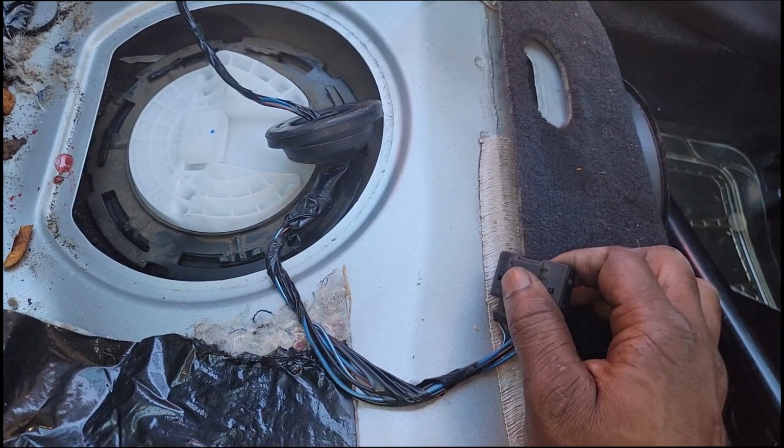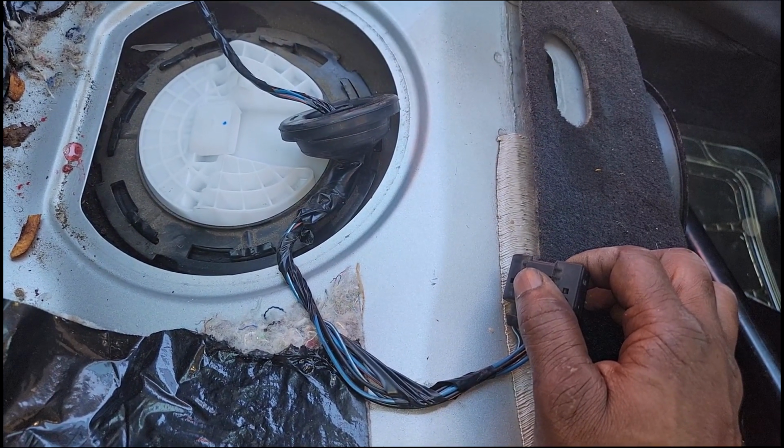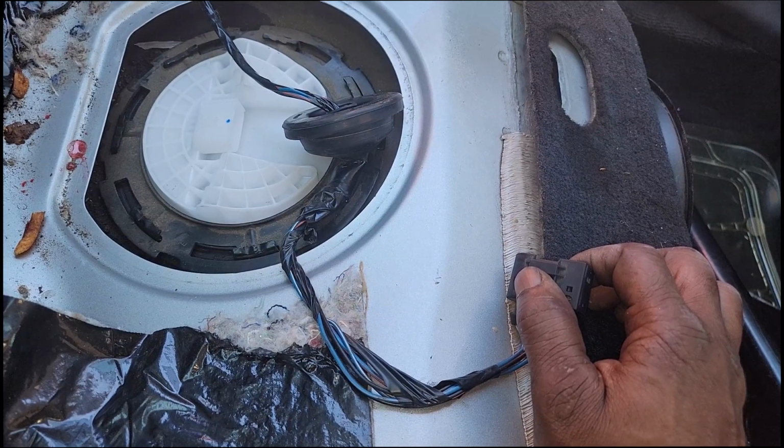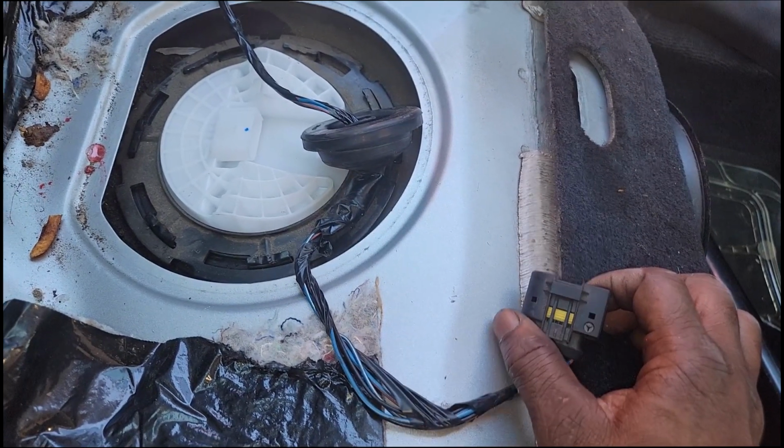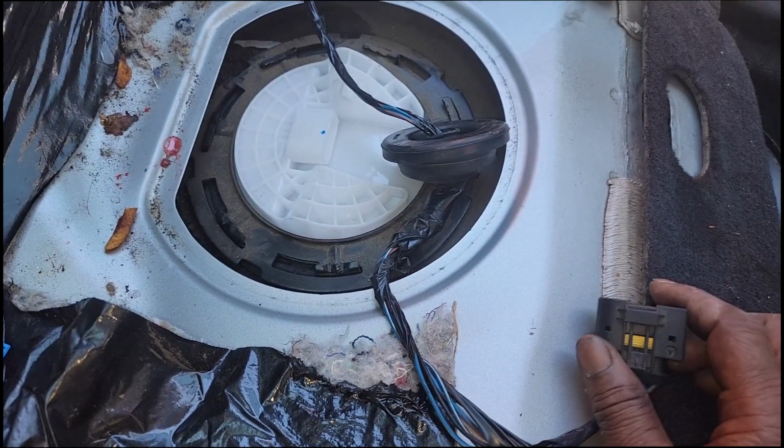Remember, this had 2 problems. It was a no crank at first. We got it to crank via a new key and a SKIM module, but after getting it to crank, we found out it won't start because it wasn't getting fuel pressure because the fuel pump was not running. All right, so let's fire this thing up, man.